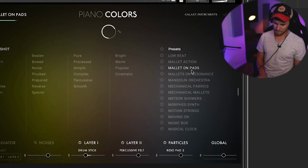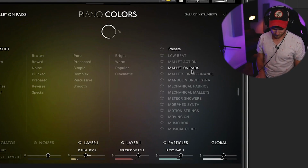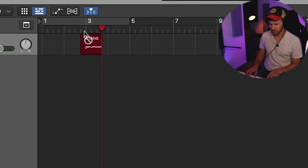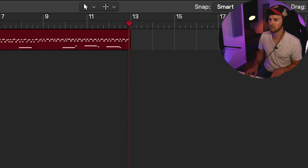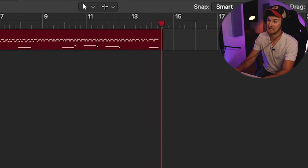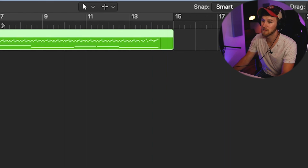Okay, so with that said, how about I actually just make a track here using this, and we're gonna go ahead and start kind of figuring out what we wanna do. So I wanna start with something a little more mallet on pads. What's that? Okay, let's start with this. All right, so the ending there got a little rough, but we'll call it.